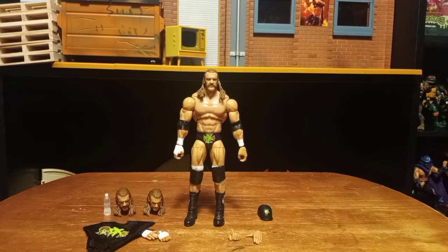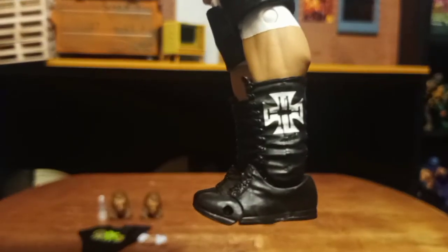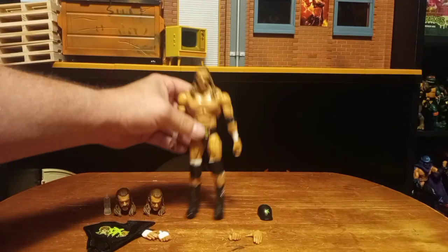But yeah. Oh, almost forgot to show. He's got the Triple H symbol on the boots there, on both boots. So, yeah. Looks good. I like it.